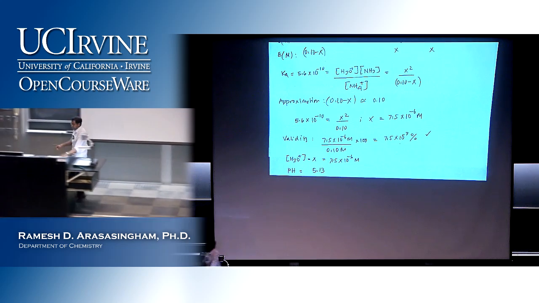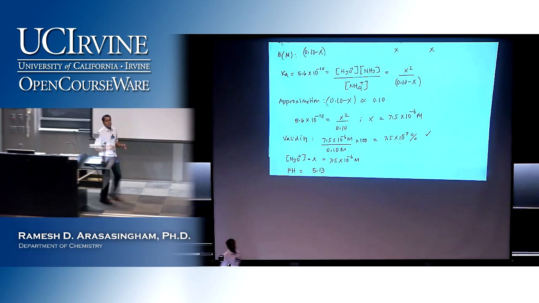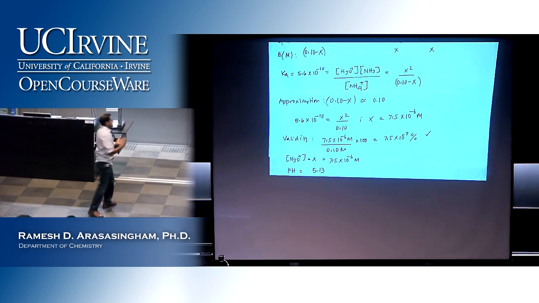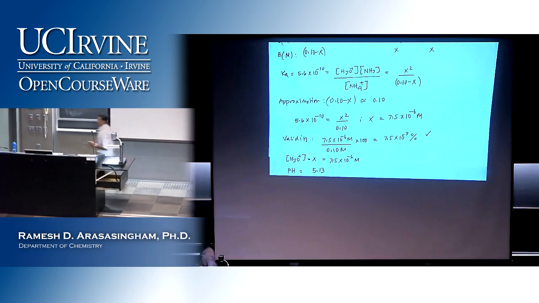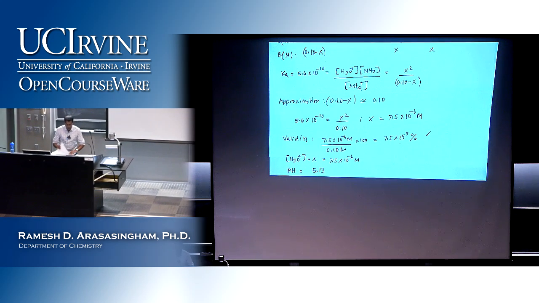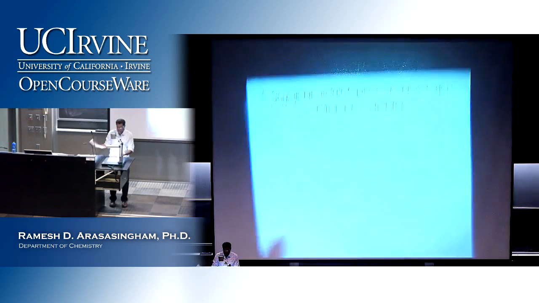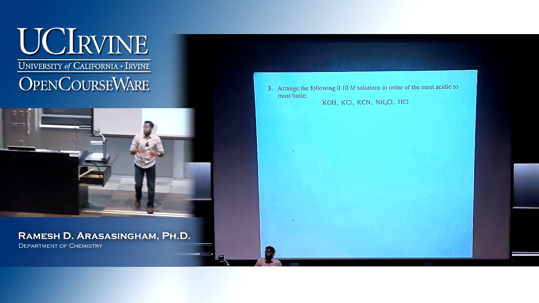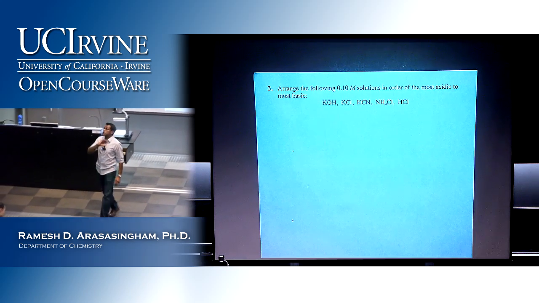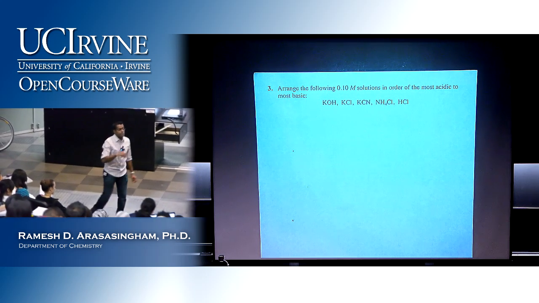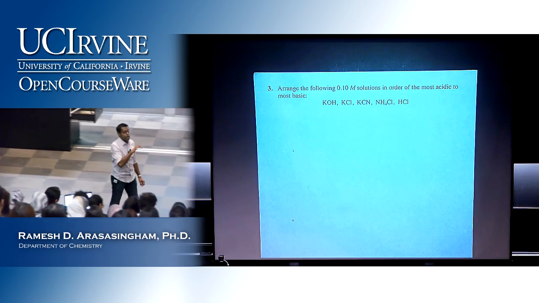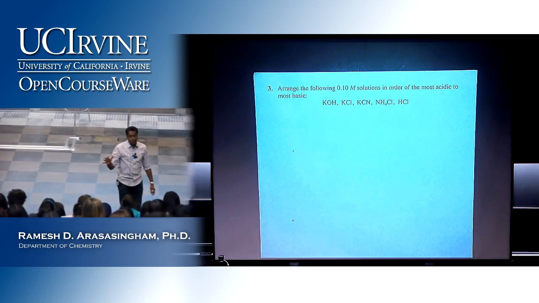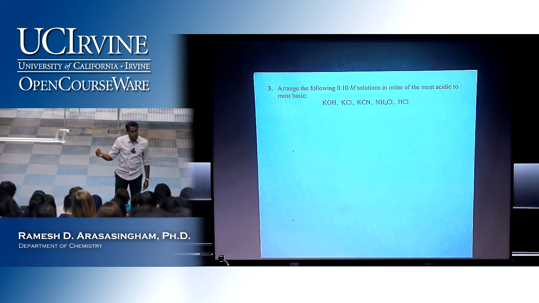Any questions up to this point? So we've looked at salts. When you're studying at home and during discussion, I have given you lots of examples of problems of this type. Please make sure, as we went through last time, that if you're given salts, weak acids, and strong acids, you have the ability to rank them according to relative acidic strength or basic strength. In other words, can you rank them starting from the strongest acid to the weakest base, or starting from the strongest base to the strongest acid?